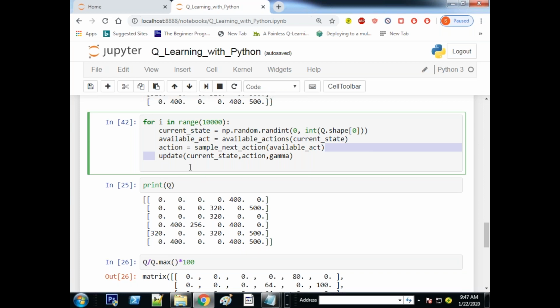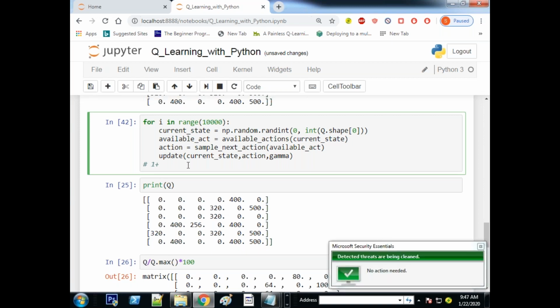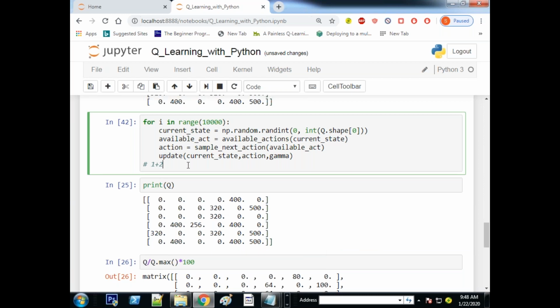Come on, tell me roughly. State number 0, sir. State number 0, how many actions are possible? One action possible. State number 1, sir. Two possible actions. Okay, state number 2, sir.